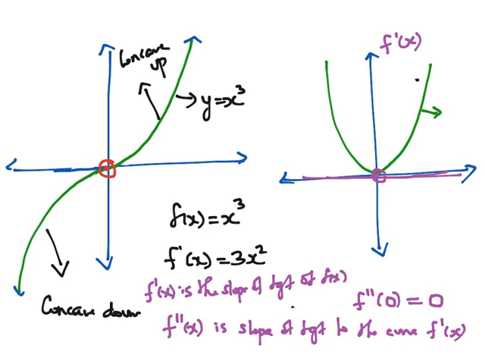Okay. Now we notice that at 0, the first derivative is 0. In fact, the second derivative is also 0. So you might wonder whether it is true for all stationary points of inflection, whether for all these stationary points of inflection the second derivative will be 0. Let us see another example.